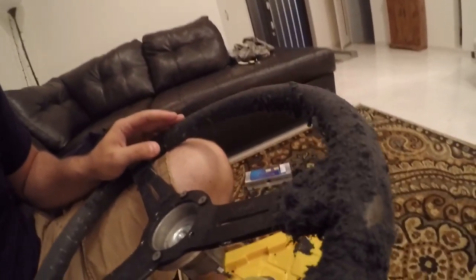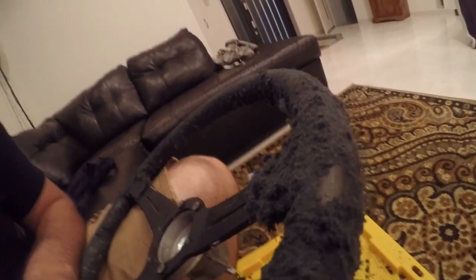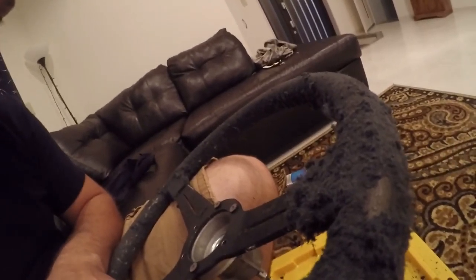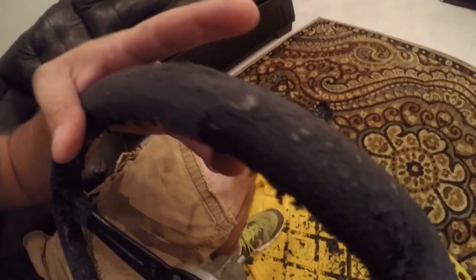So at the end of the day, you have some areas with high spots, some with low. I thought that, I don't know what I thought. I thought it would come out great, or at least better than this initially. But as soon as I started applying the leather, as I was applying the resin, I realized it wasn't gonna work out so well. So you can see that I would be able to get it down in some areas, and it actually looks pretty good in some spots, but the spots where it stuck.